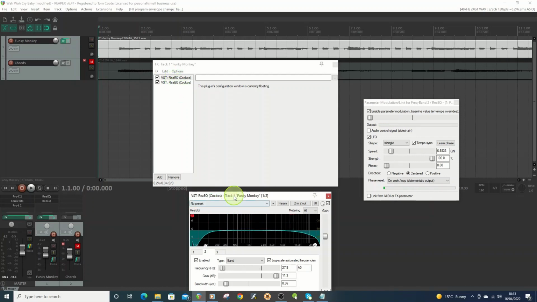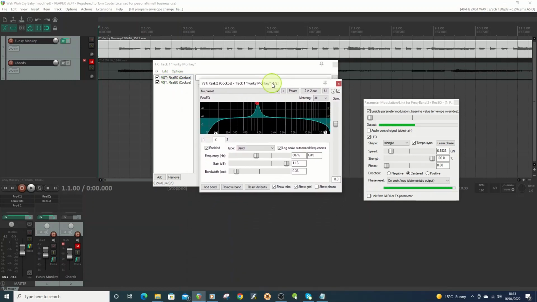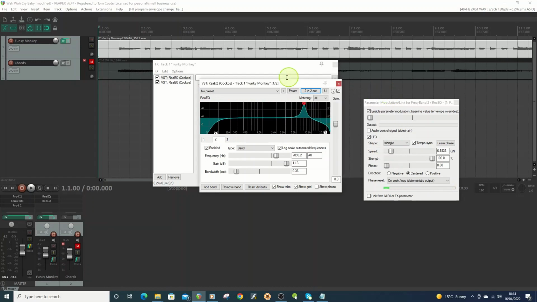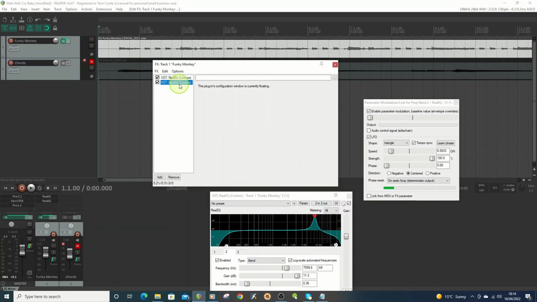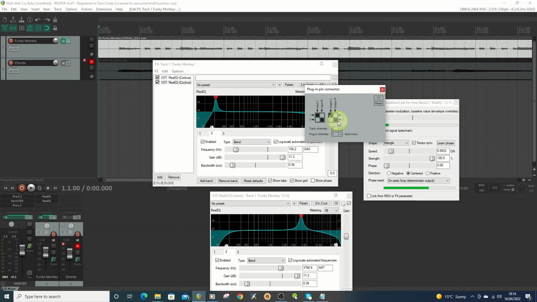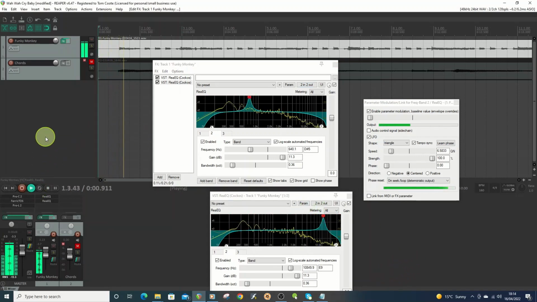Hang on, it's over here, isn't it? So on here, in fact, I'll move this one back in here just so you can more easily see it. Or I'll just move it over here, and then I'm going to go to the routing. And I'm going to do this one so that it only goes off to the left channel. And then on the other one, I'm going to go to routing and I'm going to do it so that it only goes to the right channel. So now you'll get different things on different sides. Just play a little bit of that.